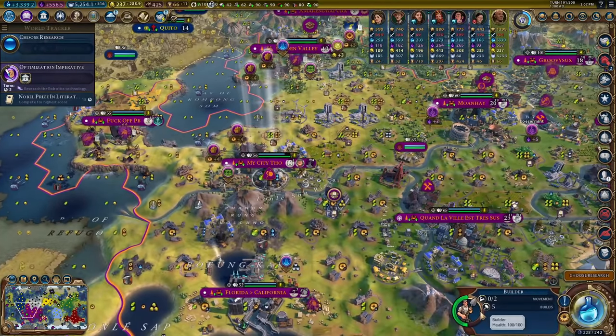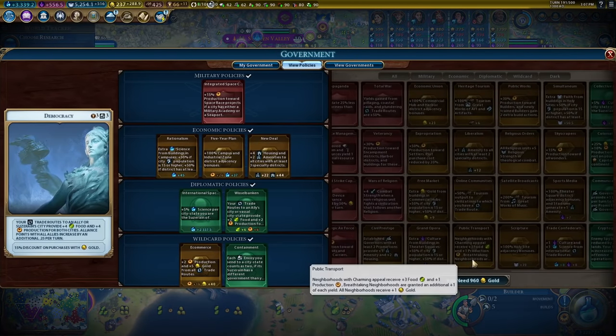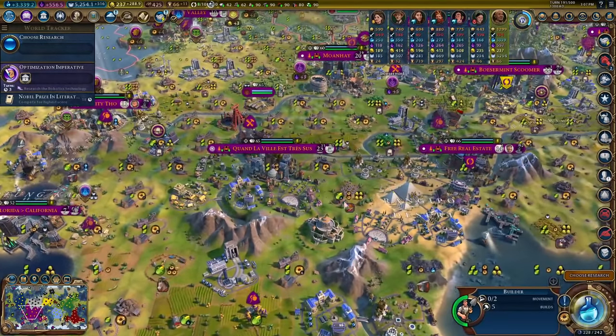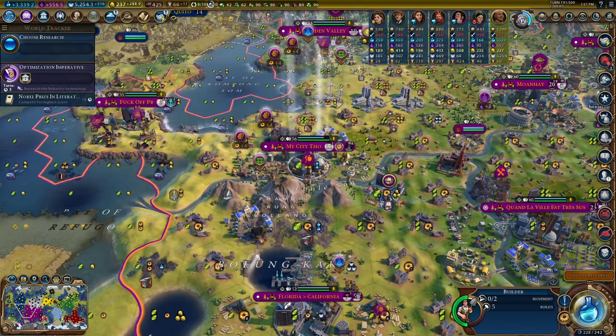But we were able to get, as you can see, plus 5 builders, which ended up being plus 7 if you throw in public works, which gives you plus 2 builder charges, because we have pyramids as well as Liang giving you an extra builder charge. So plus 7 charge builders.